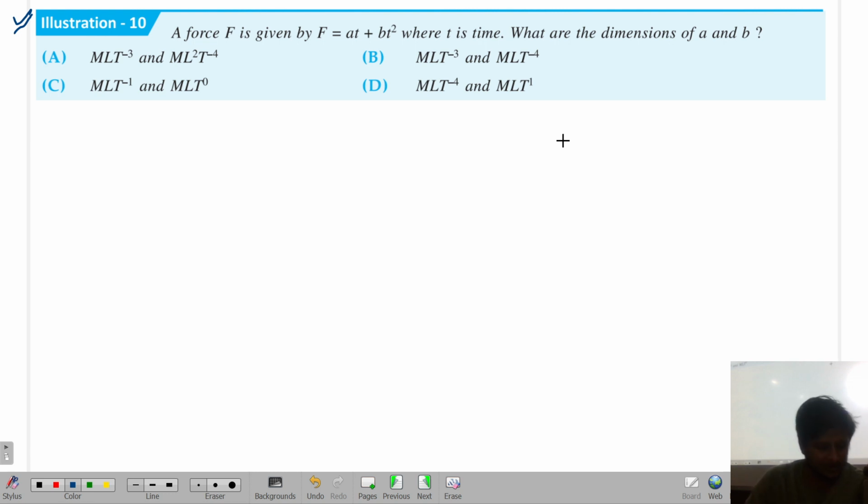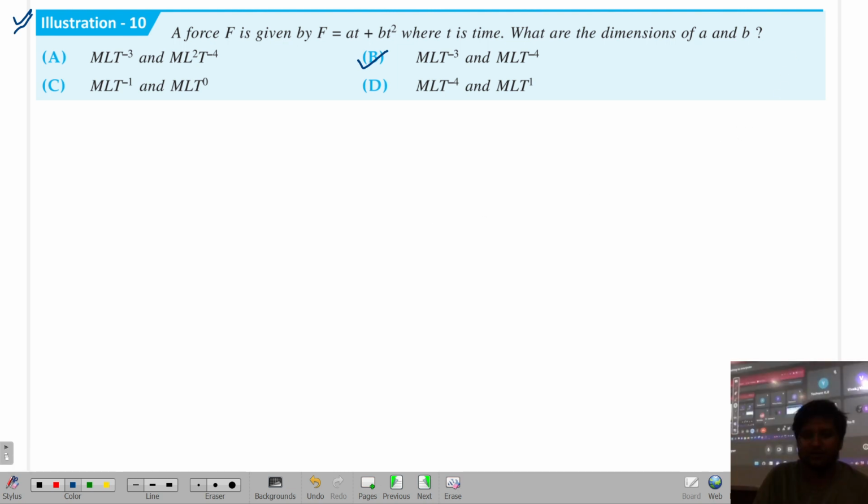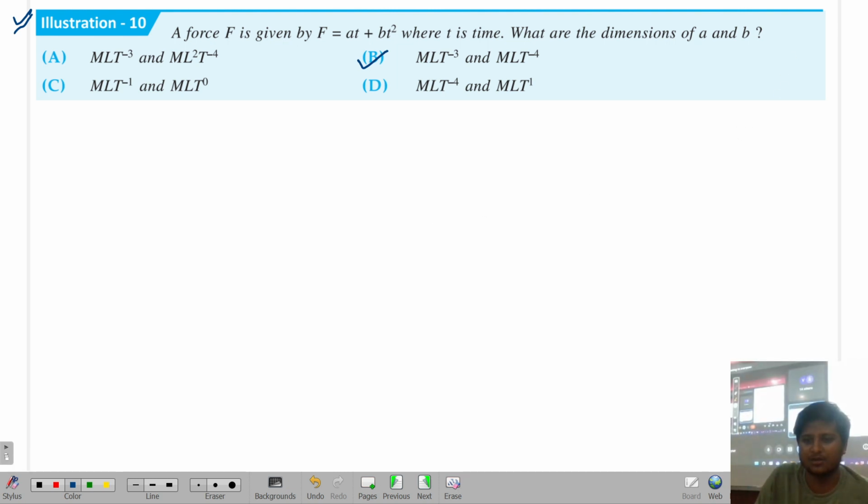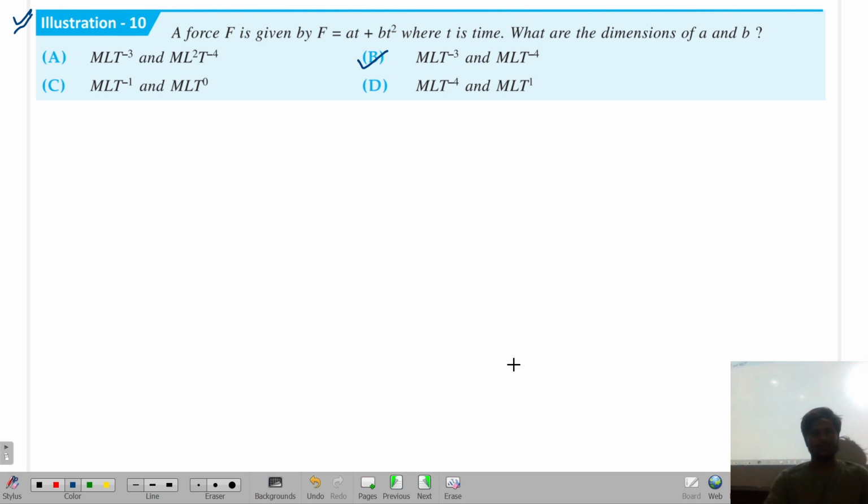Option C. Solve it fast. Think again. Option B. Who are getting option B? Option B. This is a level 0 problem. Everyone here, as per the solution, option B. Ankit, Radha, anyone? Afan? Yes, sir. Are you able to get it? Yes, sir.